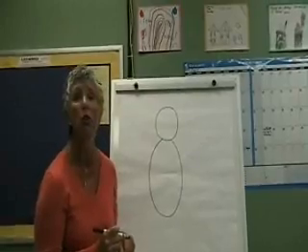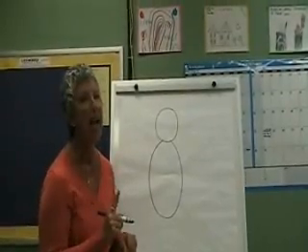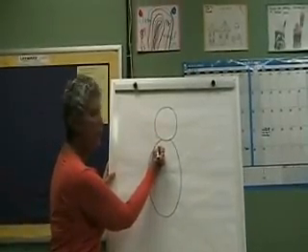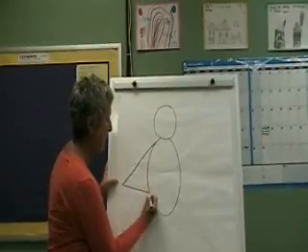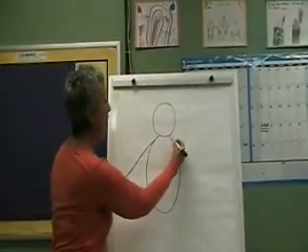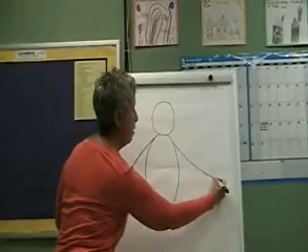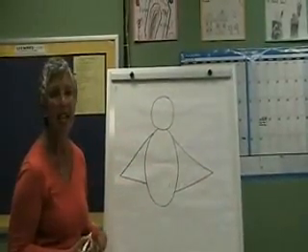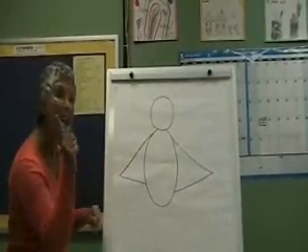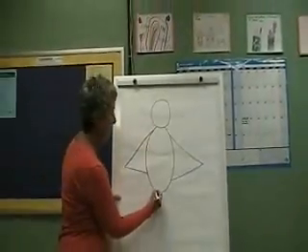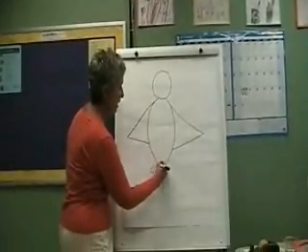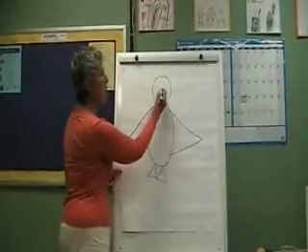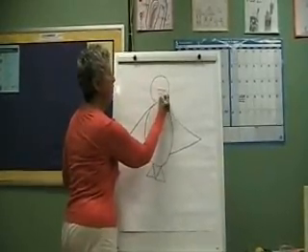Next, we're going to do the wings. We're going to use triangles, shapes we've already learned, but only a part of one. We're going to start toward the top, come out and back in. Again, on the other side, start toward the top, come out and back in. Using triangles, we can have successful experiences drawing the wings and the feet, or the claws, the talons. Triangle, triangle. And one more triangle can help us with the beak.